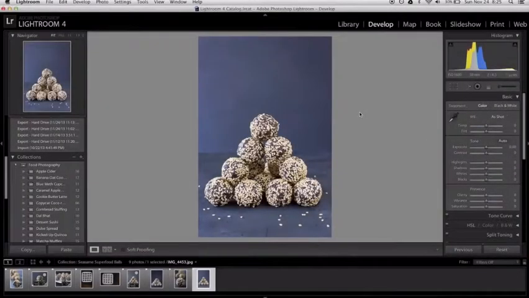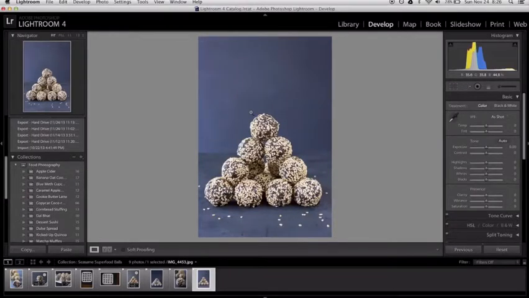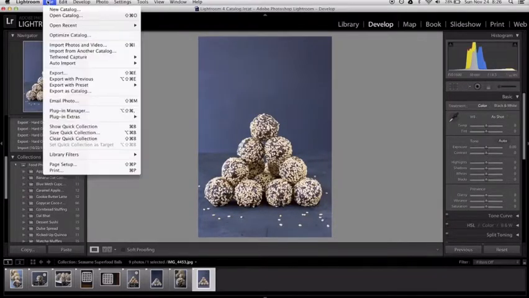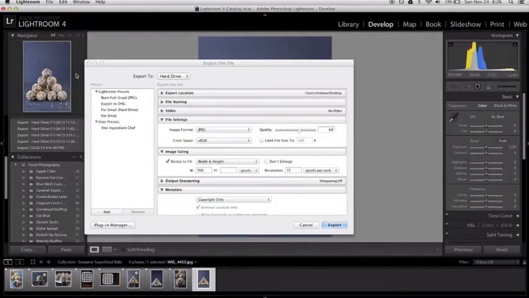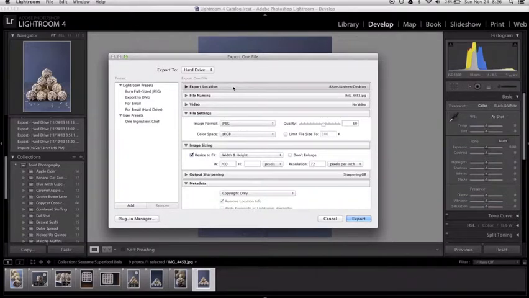So here we are in Lightroom, and we're getting ready to export this picture. We've finished editing it, it looks beautiful, and we're ready to share it around the internet. So we'll export it using those 2 principles we talked about of controlling the height and the width, or the dimensions of the image, as well as the image quality or the overall compression. So from within Lightroom, we select the picture that we want to export. So for this one, we'll export this picture. Then we go up to the File menu at the top and click Export. This brings up a new window on top of the other where we have all of our export settings.